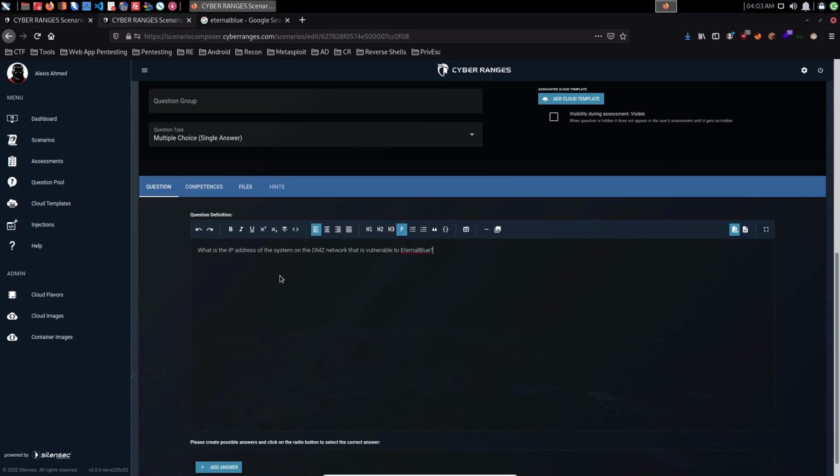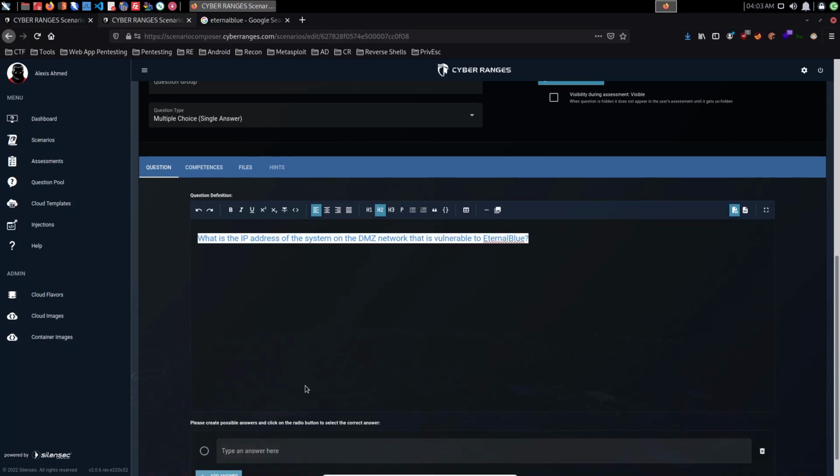Right, so within your question editor, you have the ability to play around with the way the question is presented. So you can make it bold, you can italicize it, underline it. You can also make the question bigger by increasing the font size. And of course, you have the ability to, in this case, I'm just going to make this smaller here. So you can see I can make this a paragraph again, and you can also add more information that's pertinent to the question.